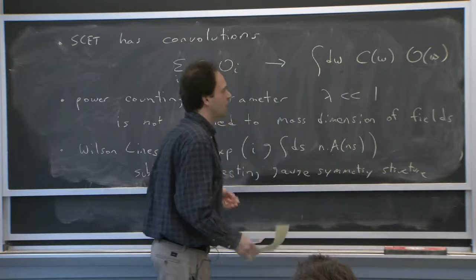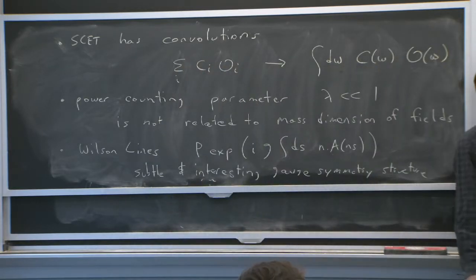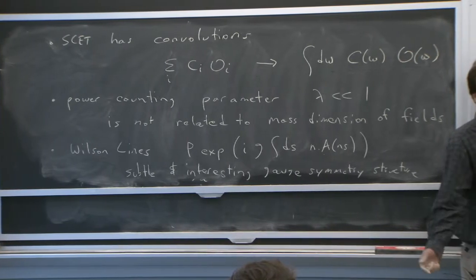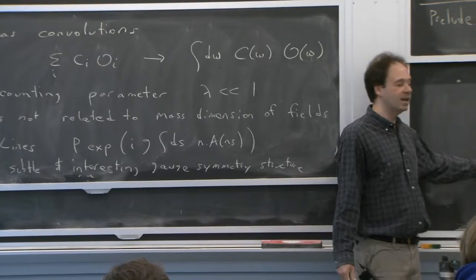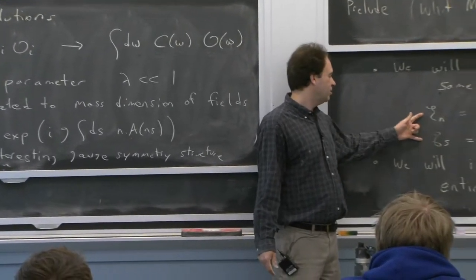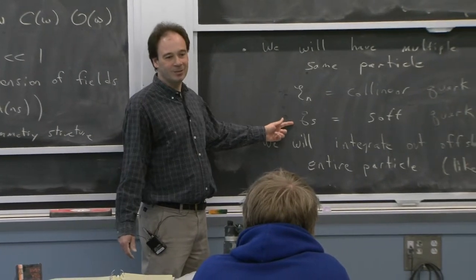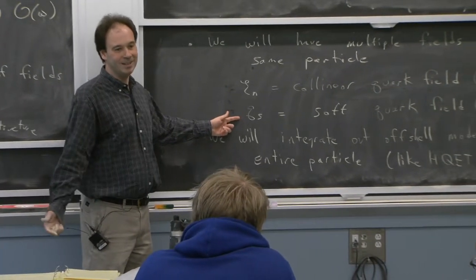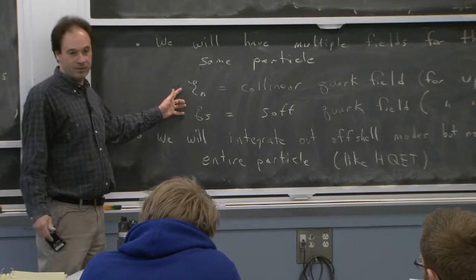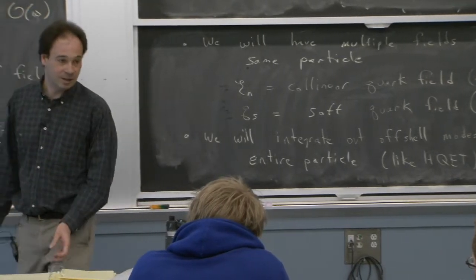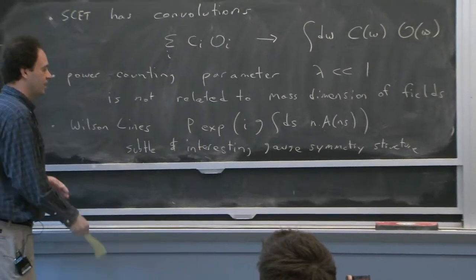One way of already seeing why that is true is because I told you over here that we have two types of quarks. Everything I say about quarks is also true of gluons. So there's going to be two types of gluons, an A_n gluon and an A_s gluon. And once there's two types of gluons, you should say, well, what's the gauge group of this gluon and what's the gauge group of that gluon? Well, they're both the same gauge group. It's QCD. So we've partitioned QCD in some kind of weird way where we have two fields for the gauge group rather than just one. Part of that story is going to be related to these Wilson lines.